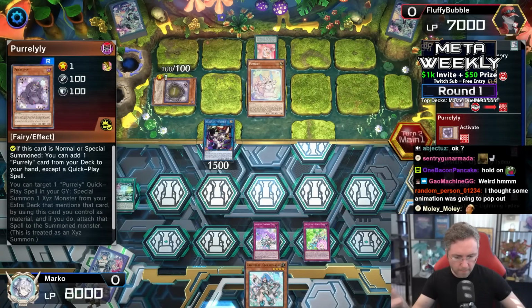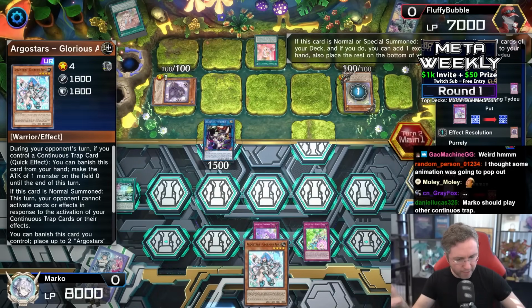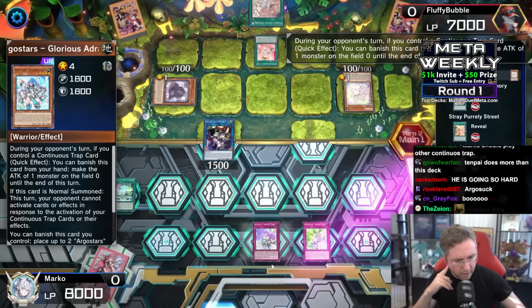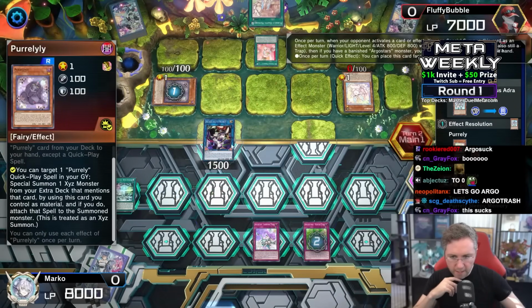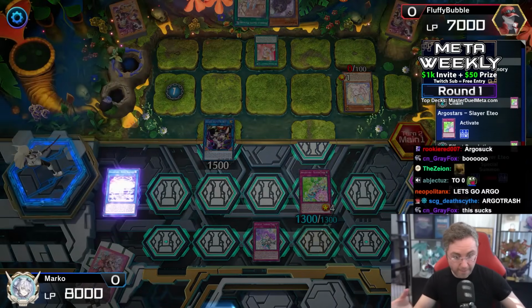Wait, we didn't do it. We didn't do it, right? I mean, why didn't we do it? I feel like we were supposed to negate. Are we gonna wait? Okay, I guess we're waiting on our negate. Now we're setting up the Slayer Edio is gonna be the negate, potentially. Okay, this will be summoning into an Xyz as we summon the Edio to spin it back.